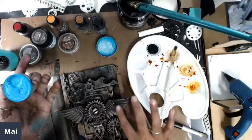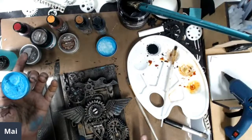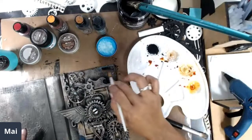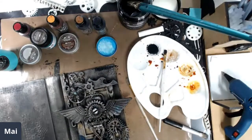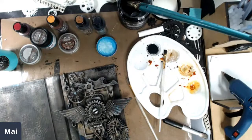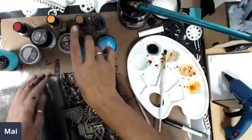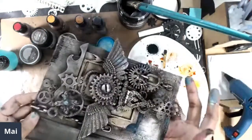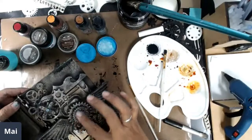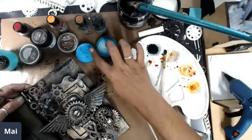I also don't want something that looks kind of like Aztec. I'm not going for an Aztec color, so it's not my intention with this. Like right there, I think I had too much and I don't care for it, so we're going to cover it with a little bit of black. I don't want an Aztec feel to it, you know what I mean? Just a little bit of color pop, not too much. When in doubt, lift it up so you can get a good eye on what you're putting down. Just a little bit of patina here and there.